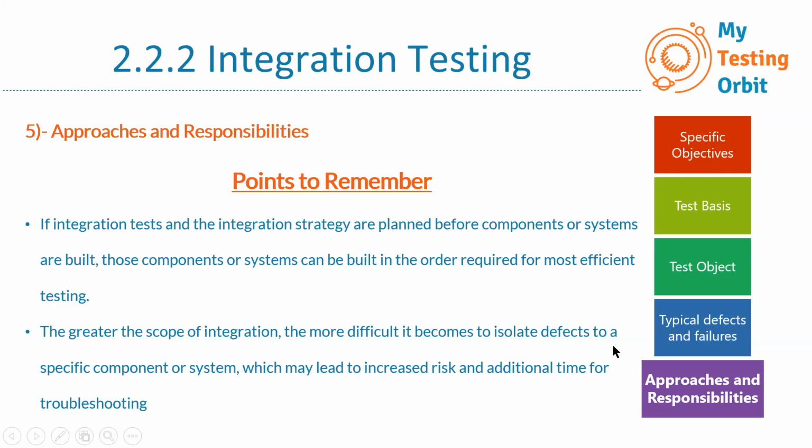Because let's say that if we have 5 or 6 bugs over there, then it will be difficult for us to identify which component these defects are in, because we are integrating all the components at the same time. While if we have only 2 components, and if we have any issue, then we know that this defect is caused either by component A or B, and it will be easier and quicker for us to find the defect and fix it.